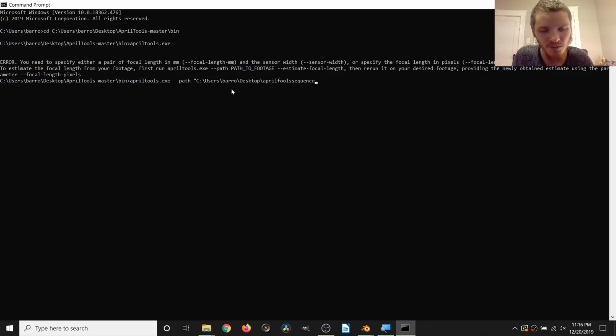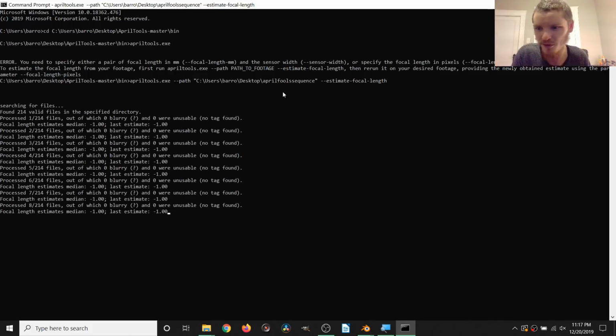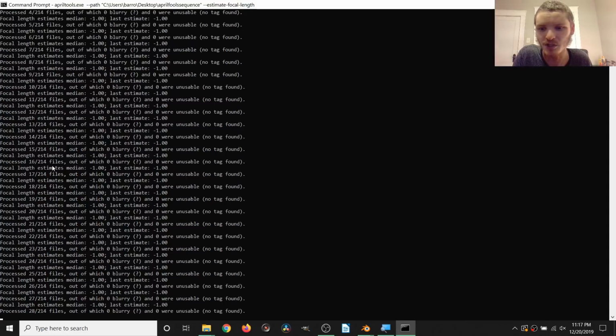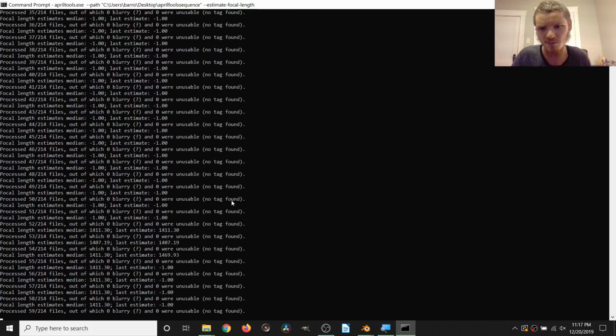Paste that in, quotation mark. So we tell April Tools to use this path and then estimate focal length, because like I said, I don't know it. And now it's going to do some stuff that makes you feel like a programmer. You see it's going through all 214 frames, and it's going to be doing a calculation on all of these to finally give us a focal length in pixels, not in millimeters like you'd expect.